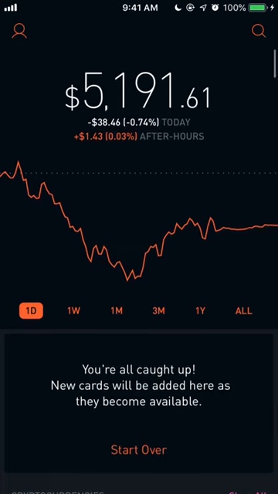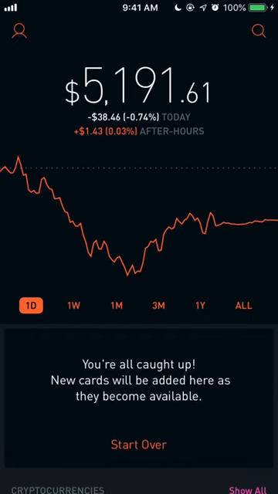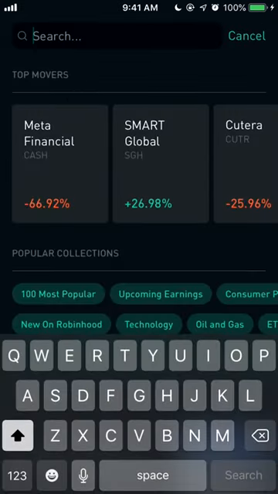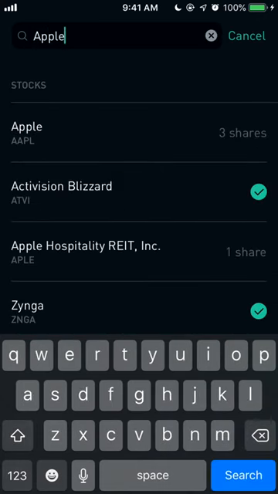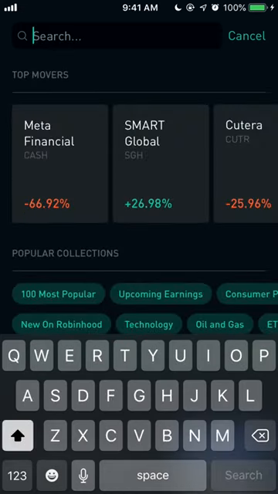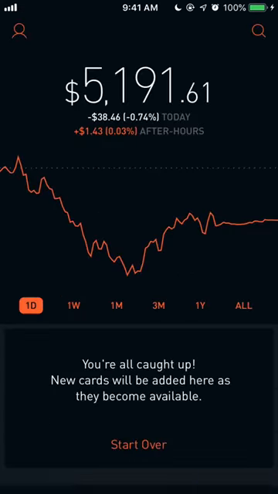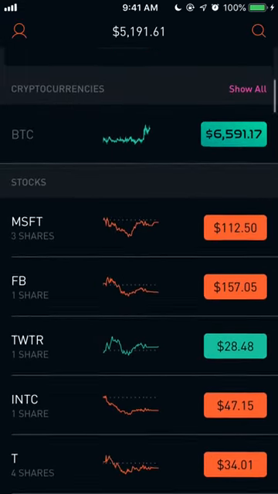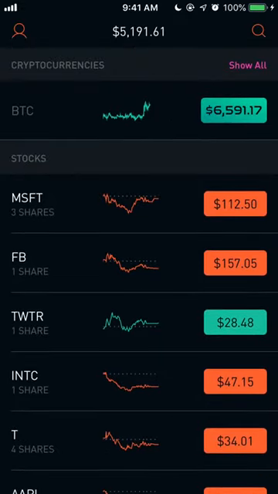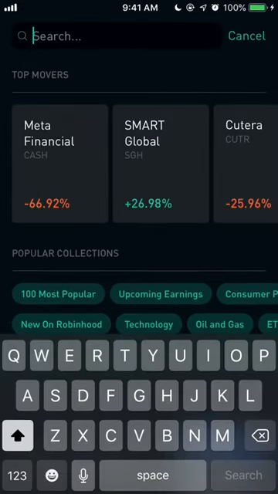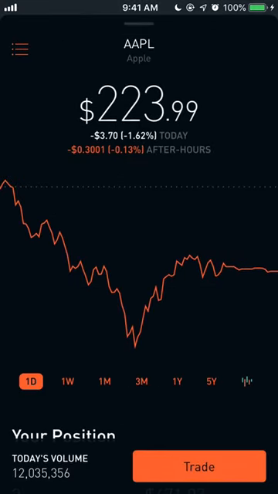But other than that, getting into it. As you can see here, I have the Robinhood app pulled up, and there are two main ways to get to a stock. Either you search it up, like you type in the name of it. If I want to look up Apple, just type it in and simply click it. You can also look up stocks by industry or by category. Another way, if you already have the stock looked up and added, either if you own it or if it's on your watch list, is to scroll down here. But I'm just going to type in a stock up here. So the first stock I'll type in is Apple, just to show this as an example.